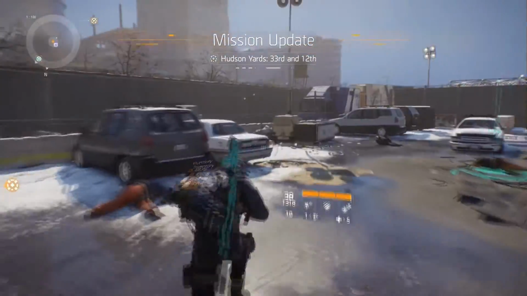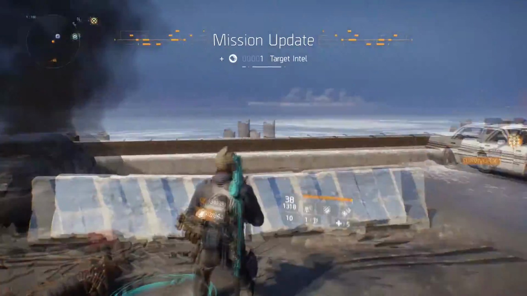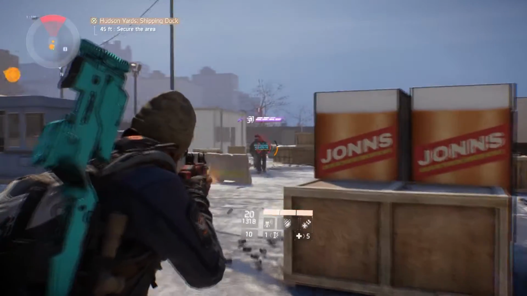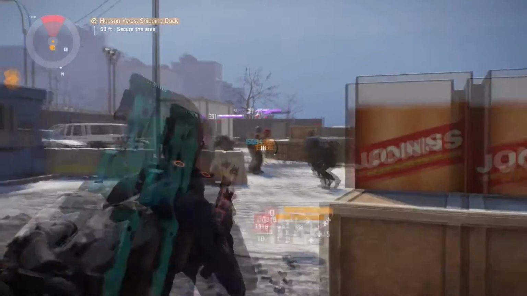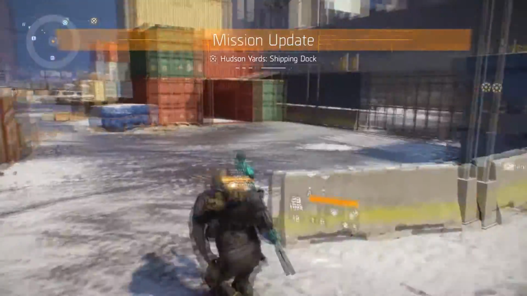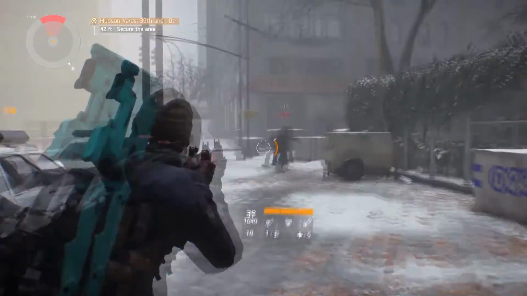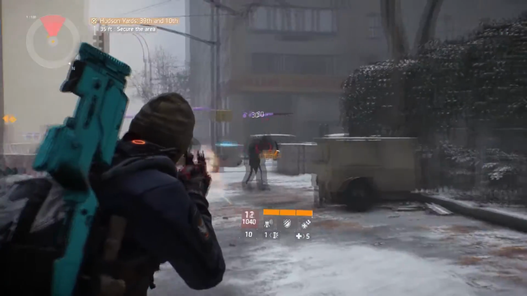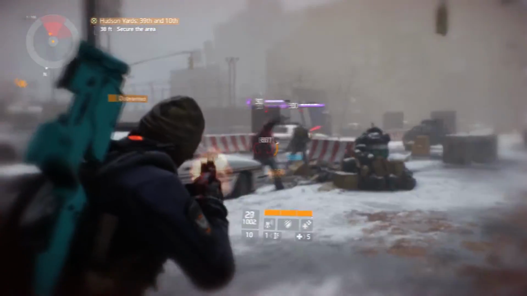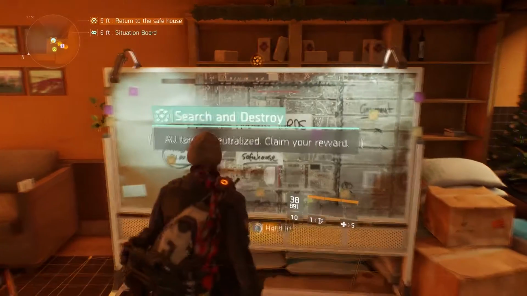But then the second place that I ended up going to, it was wave-based, and I took out a couple of these purple enemies, and then once you get through them, I got to yellow enemies, so it's a little more difficult, and then it completed the mission. Then I went to the third one, and it was just, go here, wipe out these people, same thing. It's usually just either complete one wave or multiple waves.